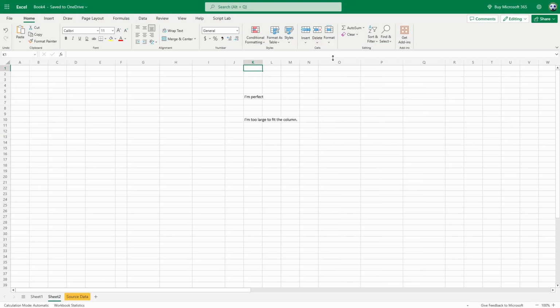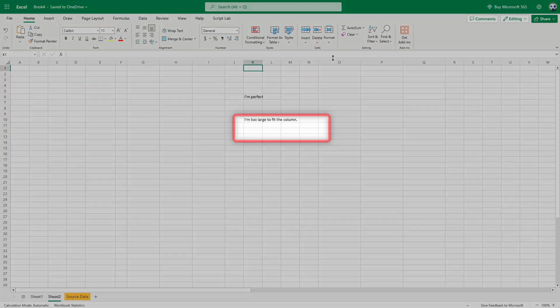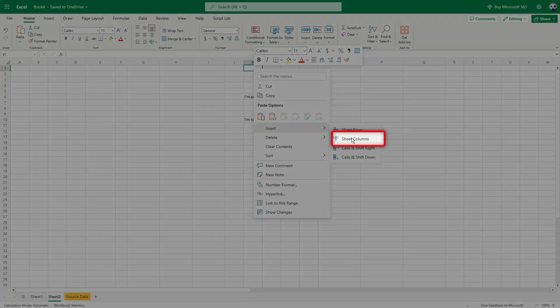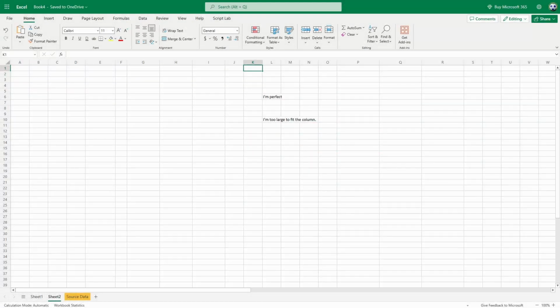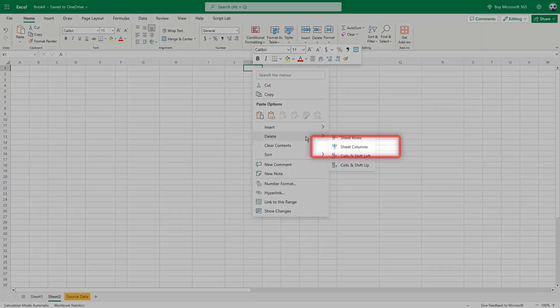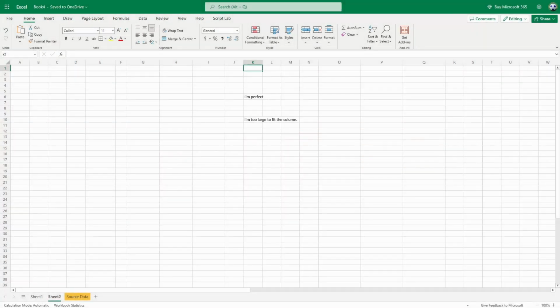Alternatively, right-click to open up the context menu, and then click Insert or Delete. Then Sheet Columns. Another way is to use shortcut. Select a column.